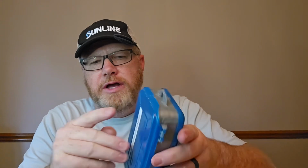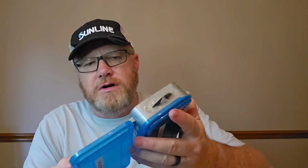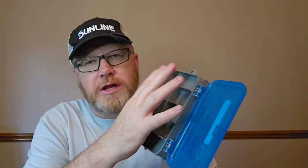I don't really use that much anymore. This is one of my favorite boxes as well. And this would be a good kayak box, quite frankly, for terminal tackle. It actually would cover a lot of the bases, and I've used it in the past as well. Put all your hooks on this side, put your sinkers and other items on this side. Not a bad option as well.